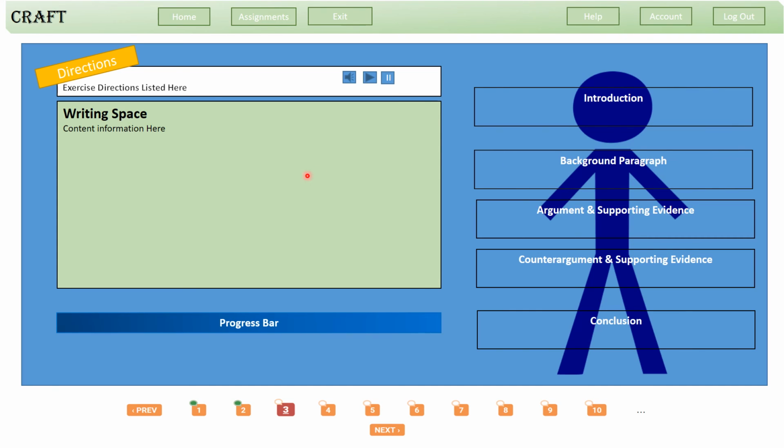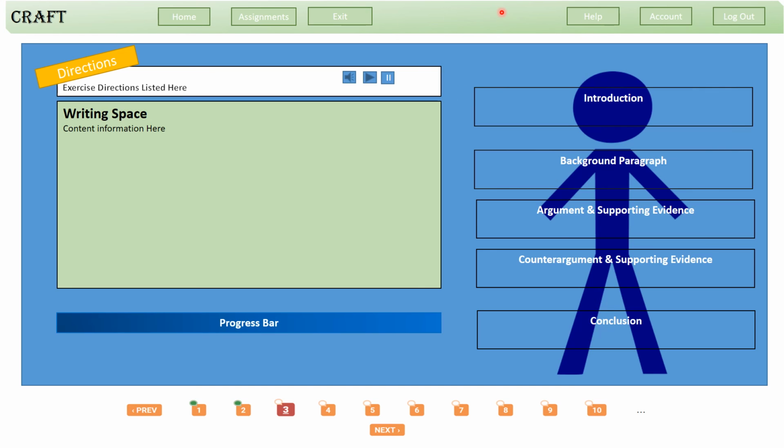The background paragraph opens that space, and so forth and so on as they work through. We have a nice progress bar, which changes in color as they move through and shows when they are complete. I'm also thinking of putting a button up here where they can see it in Google Doc or Word document format, and they can manipulate the information from there.